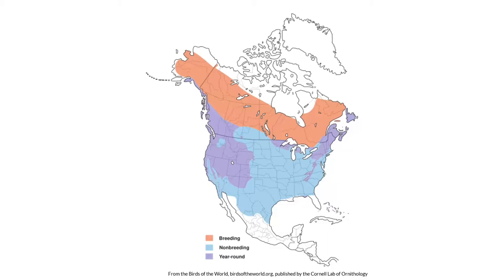Here is a map of the distribution of Dark-Eyed Juncos. As you can see, Dark-Eyed Juncos are only in Indiana during the non-breeding season, or winter. One would have to go to northern Michigan or even Canada to see them during the summertime. Some people say the cold winter is here to stay when they spot their first junco here in Indiana. They will usually arrive in November and stay until spring.